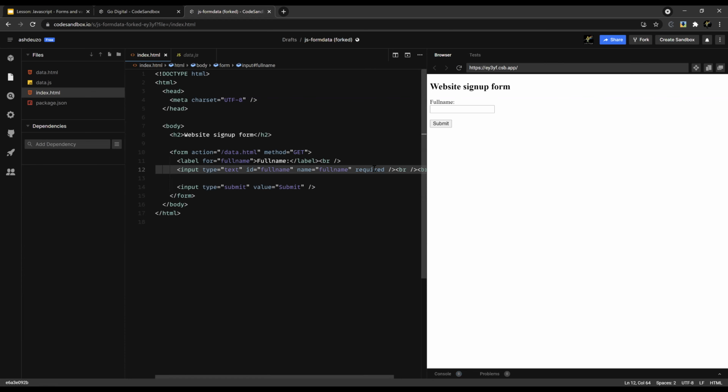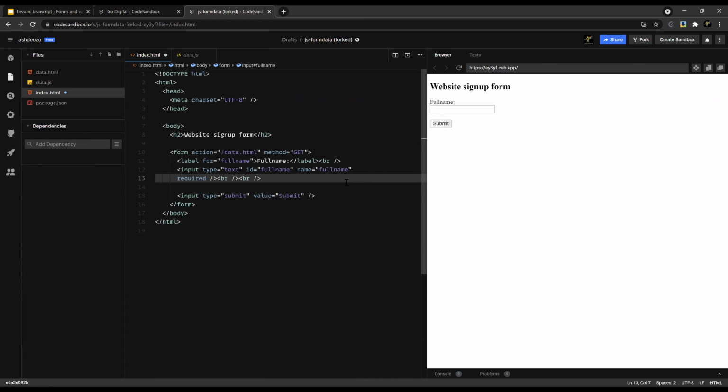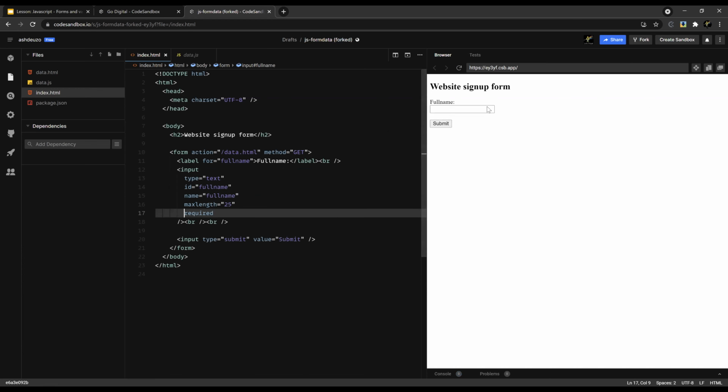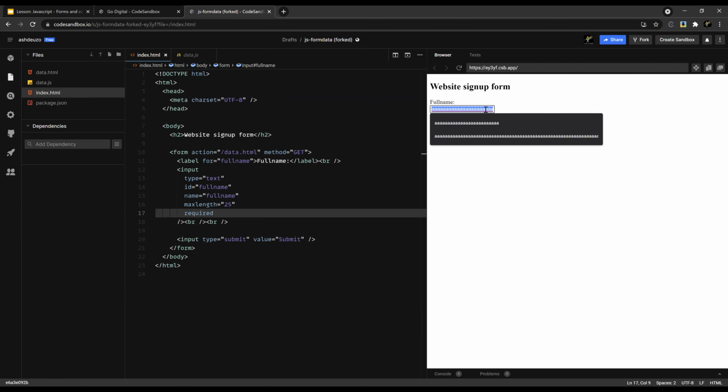So let's try to limit that and add another attribute, the max length attribute that we saw earlier, and give it a maximum length of 25. So let's take the long approach. What you'll see is that it doesn't let me write past a certain point.